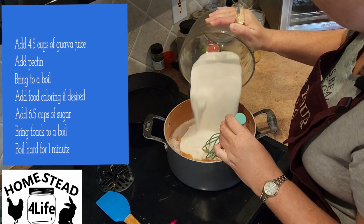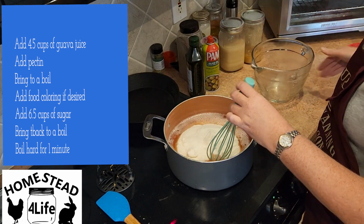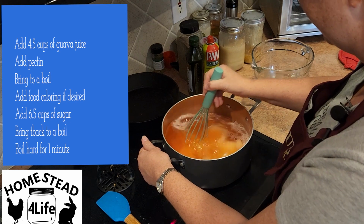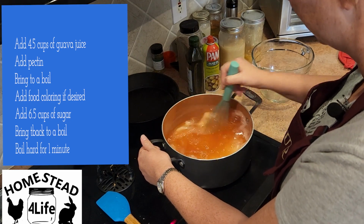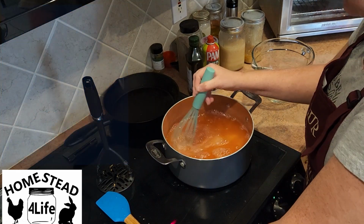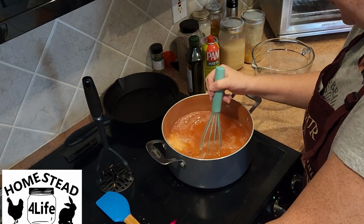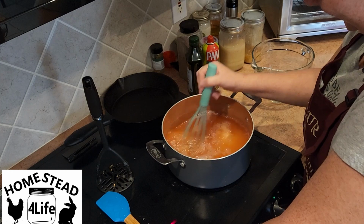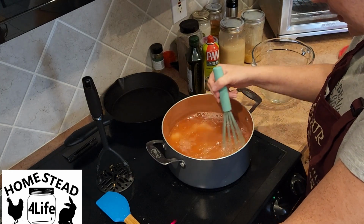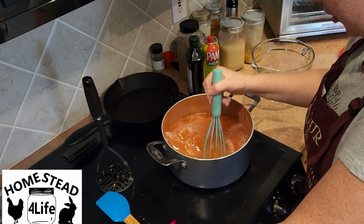So we are adding 6.5 cups of sugar. That is so insane. Such an insane amount of sugar. Can't even wrap my brain around this. 6.5 cups of sugar to 4.5 cups of juice. Let's not talk about the nutritional value of this jelly. Holy smokes. But here we go.